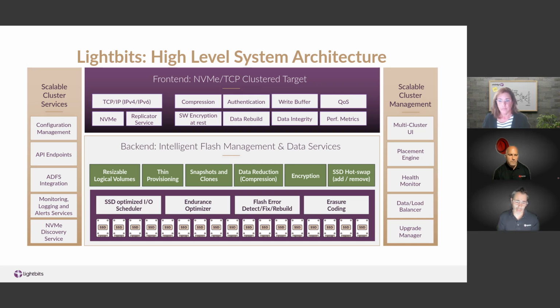We do have our own API services running on the clusters, which customers can integrate into, to retrieve information and metrics about performance, about capacity use, all kinds of things, all sorts of monitoring that we provide. And of course, all of this is done on a software basis. So whether you run it on vendor A, B, or C of servers, for us, it is just hardware that we are running on top of. It gives you the flexibility to choose which one you want to use.